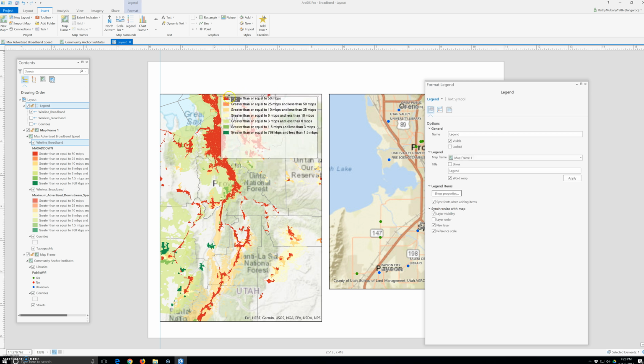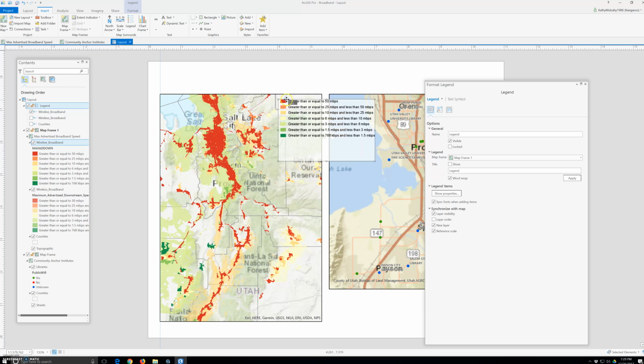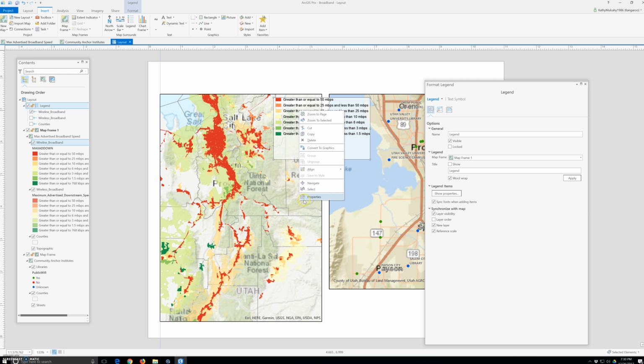We can just drag it a little bit here. So we have our legend, but we do have to change a little bit, approximately the size and everything. We're going to right click on this and go to property, not right here anymore.